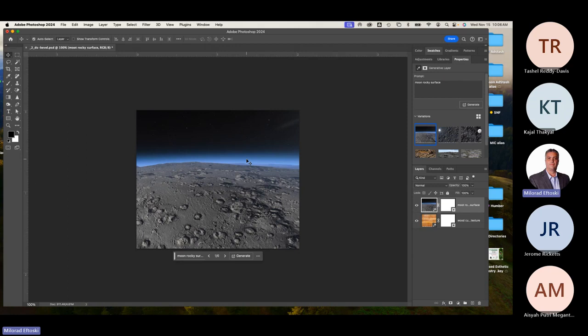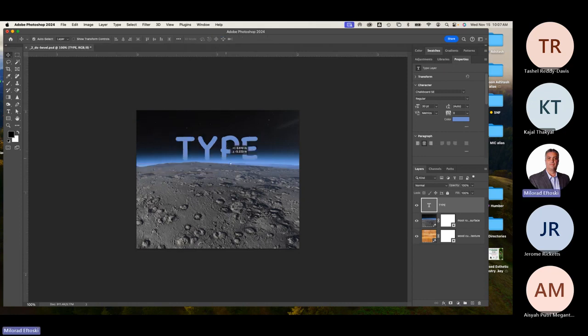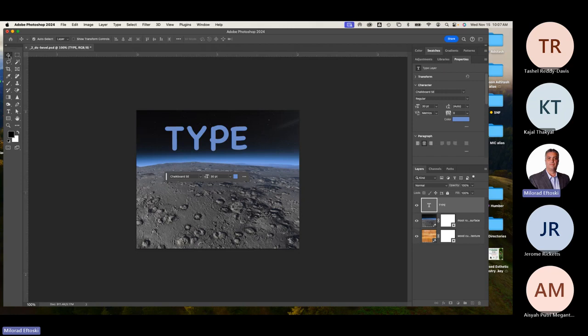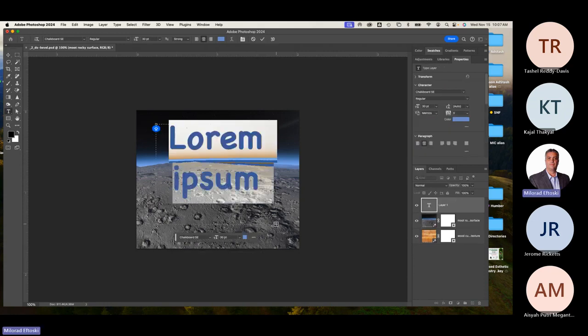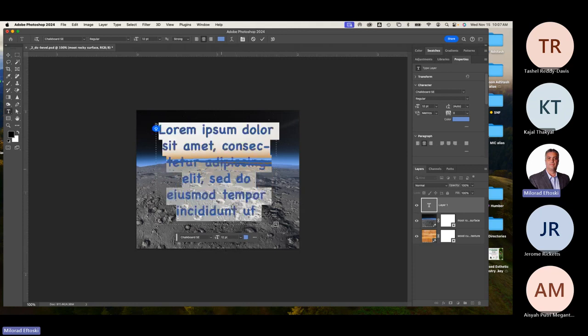One more thing I want to point out. You either click and type. If you do that, it becomes like a character or a word basically, like a field. But if you draw a text box, then you can contain more information inside the text box. Get it?